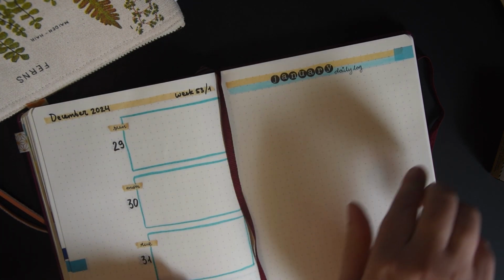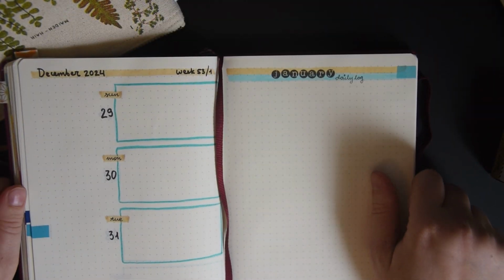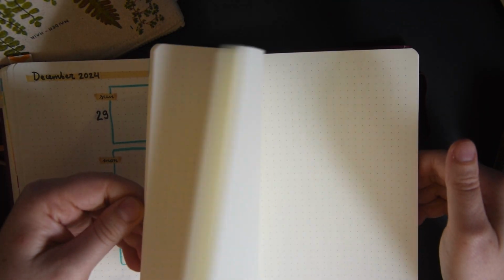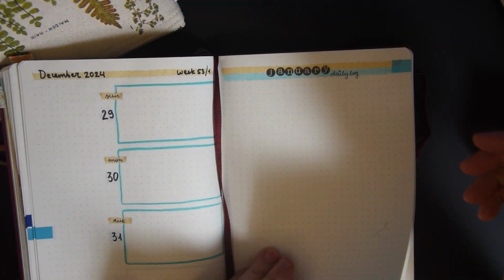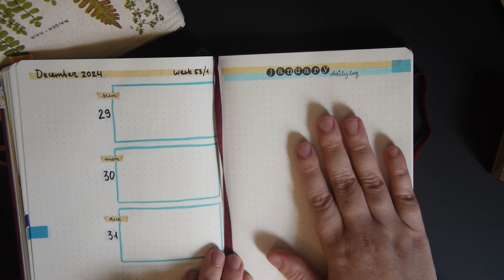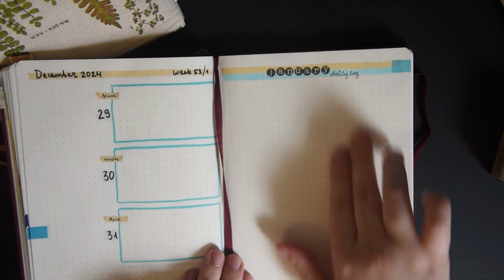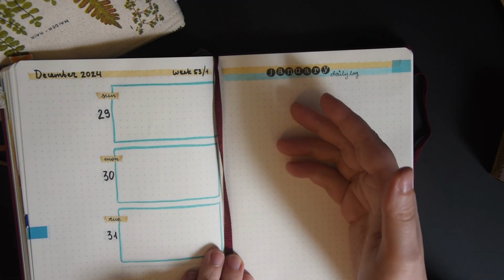And that's it. I think I have shown you everything, because the rest is empty. All of this space is for daily logging. I don't do excessive amounts of daily logging, but I still log some days more than others.